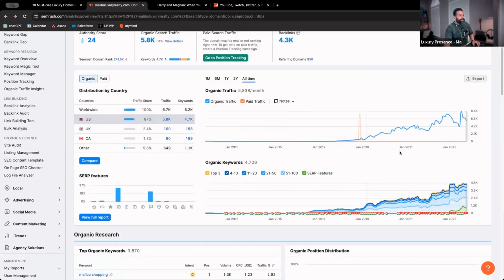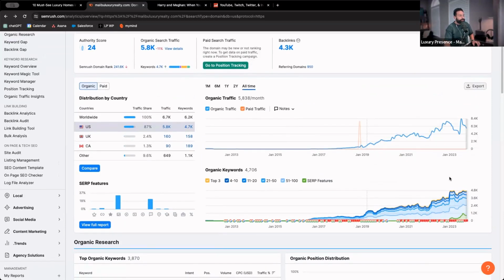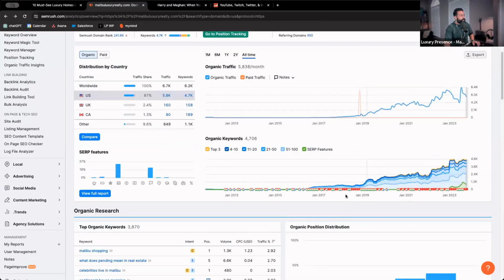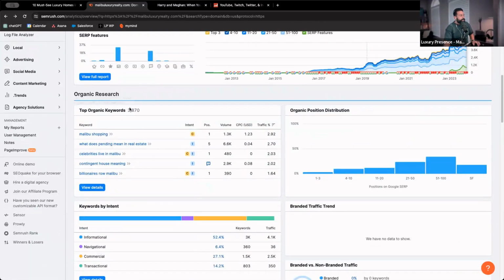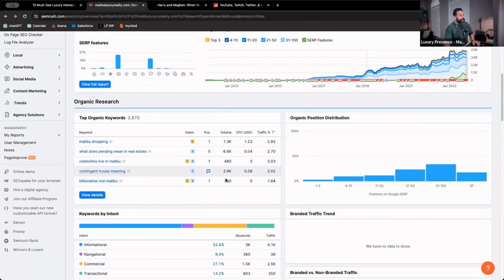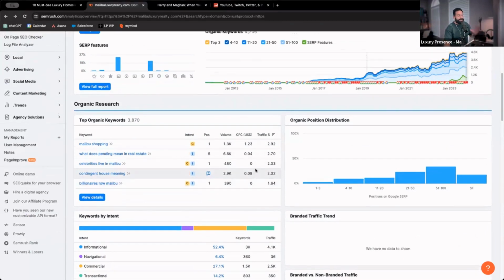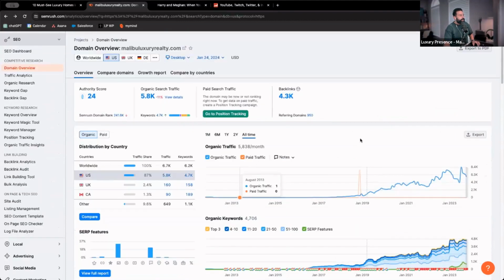So cool. This is giving me a good idea of their general traffic and the organic keywords. You've got your keywords here that you can dig in deeper and click, and like I showed you, you can click to the exact page that's ranking. But another thing that I want to look for is this number here, this authority score.